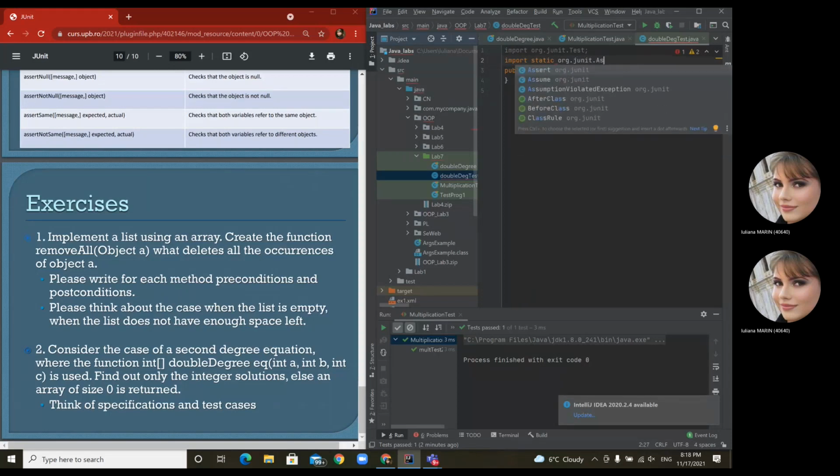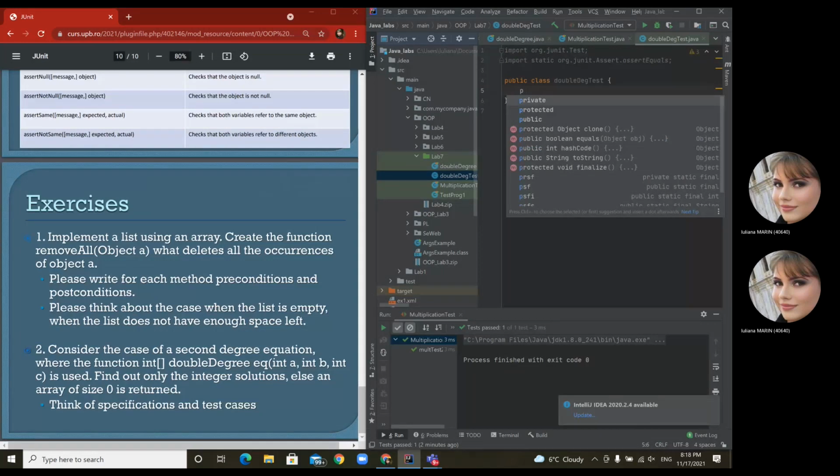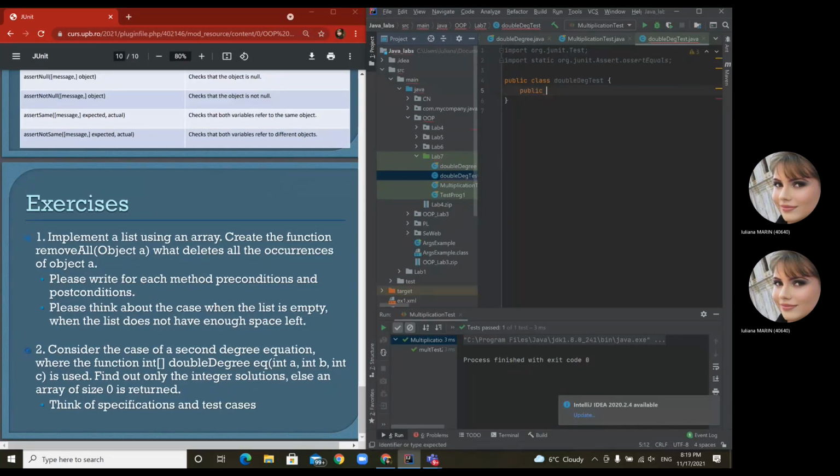Then we have Assert, and we have assertEquals. Okay. Now for it, you will have this double degree, so you need to find out which is the result, and you have two values, x1 and x2.